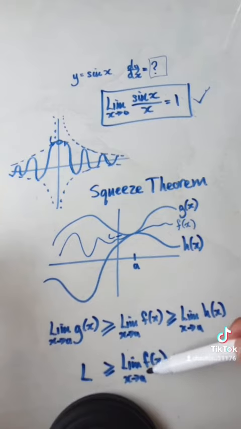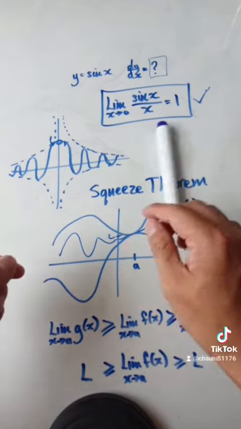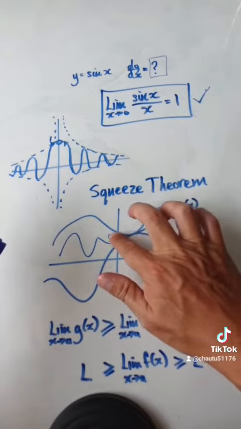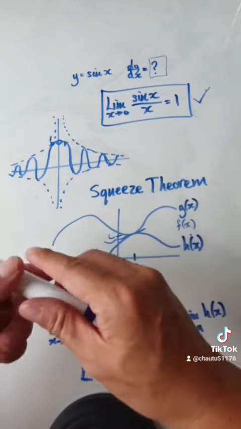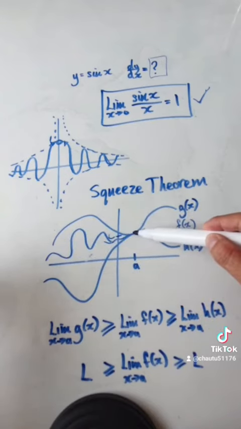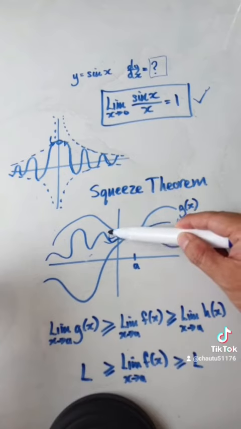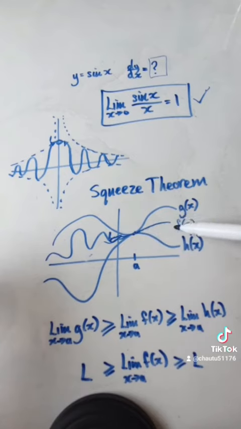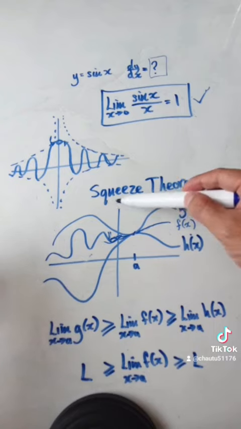be L. So for example, if you have a function that's always trapped in between the other two functions, no matter however you draw your function, it will always have the same limit because it's being funneled in through this one point here, capital L. So f, being trapped in between the other two functions, will have no choice but to have the same limit as the other two functions. Okay? That's what the squeeze theorem is saying.